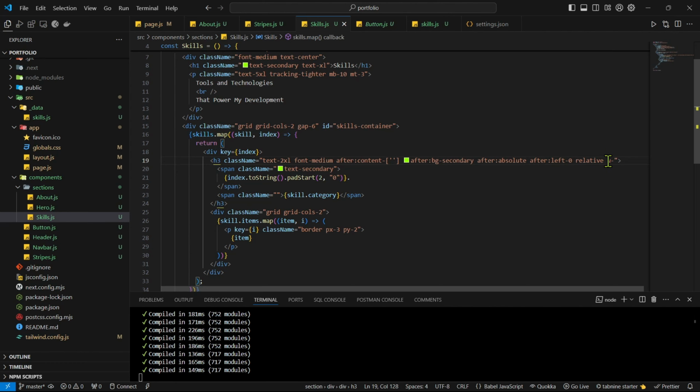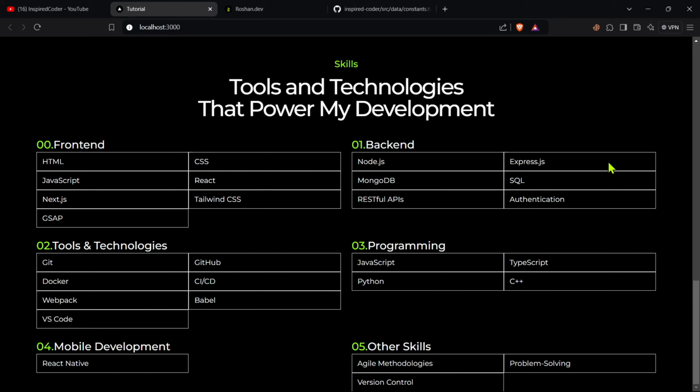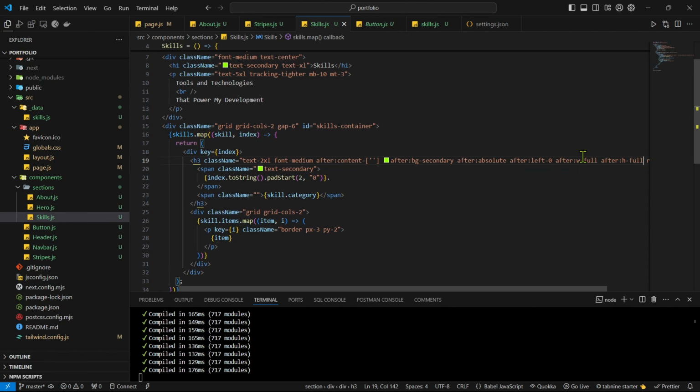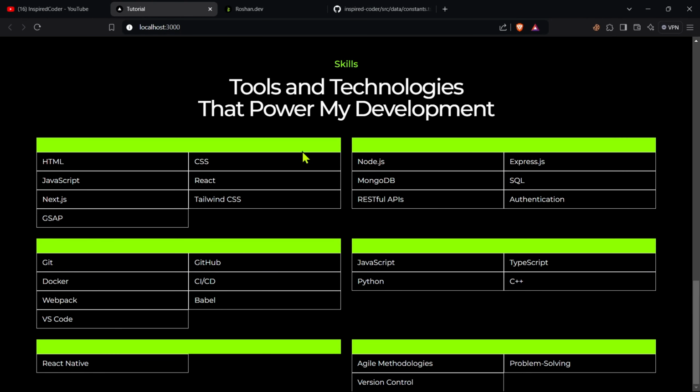Now w-4 and h-4. Okay, full doesn't work. What should we do? Oh, sorry. We want after to take w-full and after h-full. Now it's taking the full width and full height.